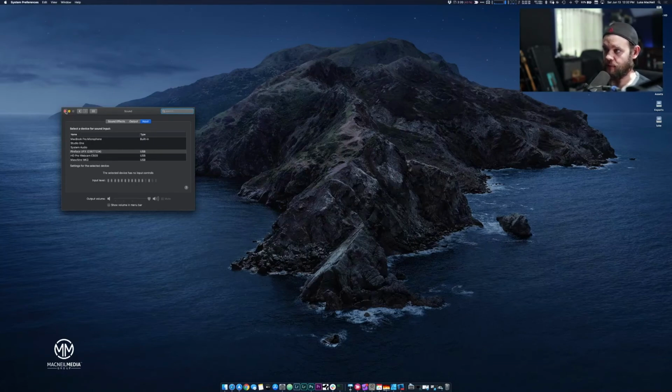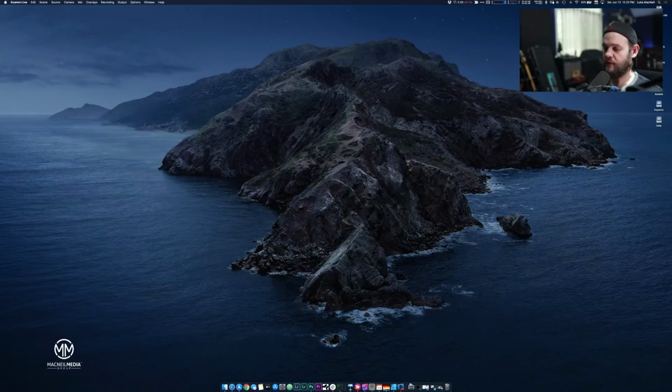I want to show you the mixing software that comes with the interface, because this is what I use most to control it. In my case, this is made by a German company called RME, and their software is called Total Mix.